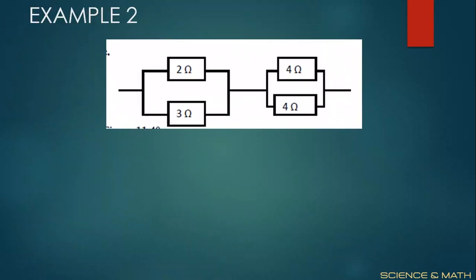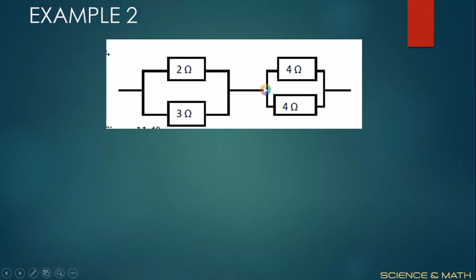All right, so let's say you have a question that is saying, can you calculate the total resistance of the following circuit? So this is just a portion. It's not a complete circuit as the one we had in example 1. Now if you can see here, we're having two resistors that are connected in parallel, and here we're also having two resistors that are connected in parallel. But then these two resistors and these two resistors, they are connected in series to each other, right?